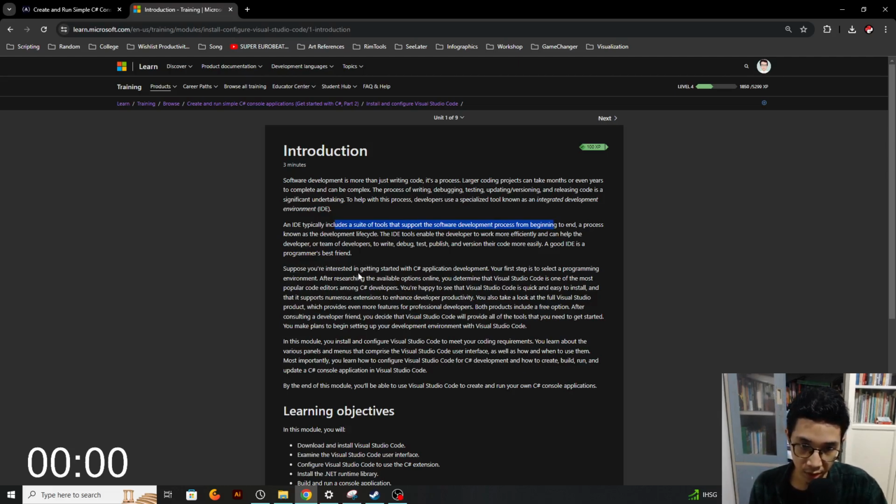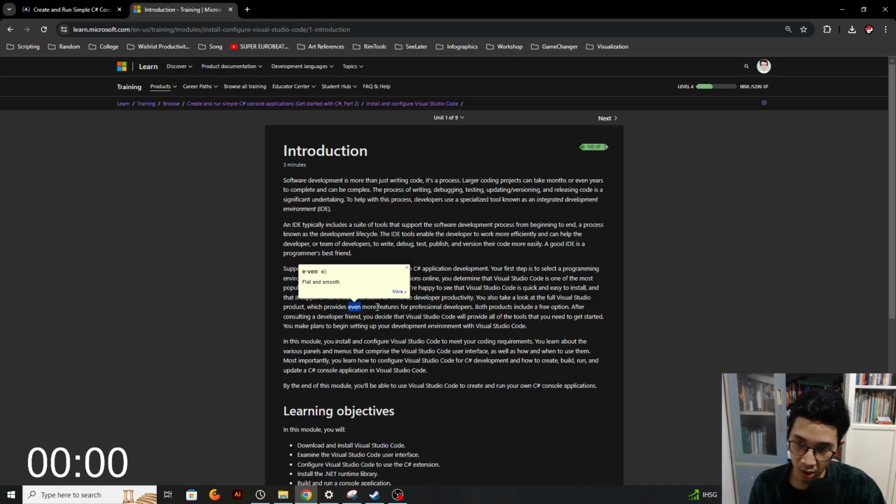Okay, suppose you are interested in getting started with C# application development. Yes, I'm still interested in C#. Okay, your first step is to select a programming environment. After researching the available options online, you determine that Visual Studio Code is one of the most popular code editors among C# developers. You're happy to see that Visual Studio Code is quick and easy to install. So yeah, this introduction is about installing and configuring Visual Studio Code.